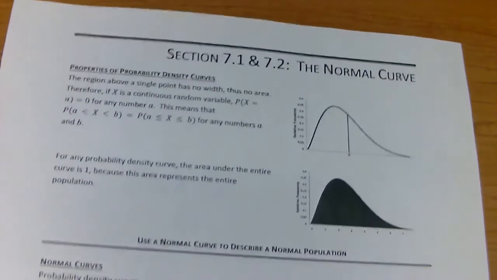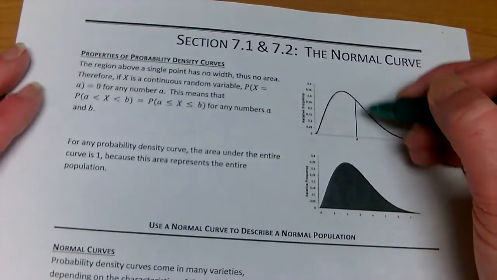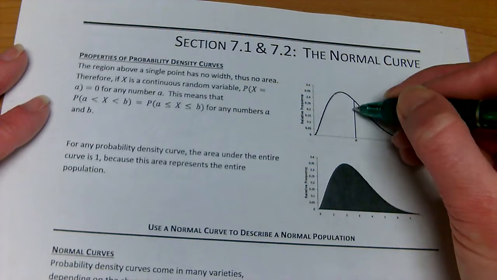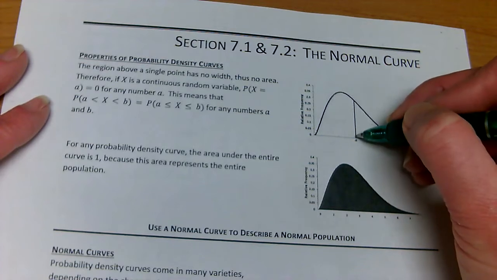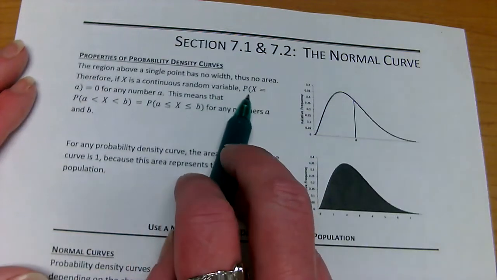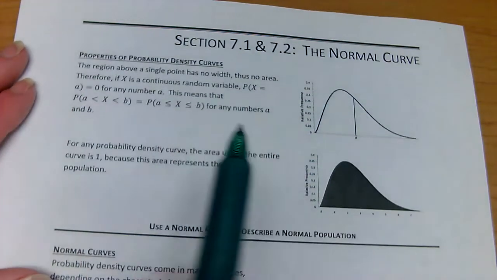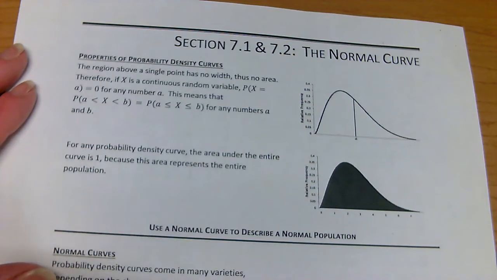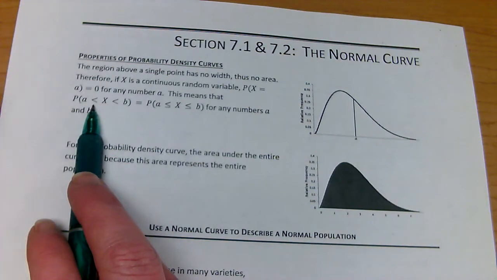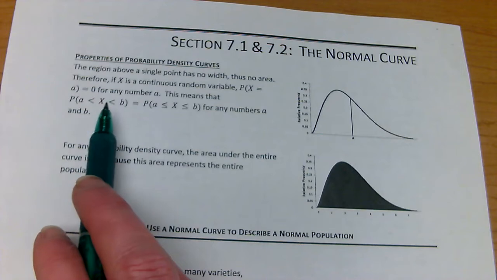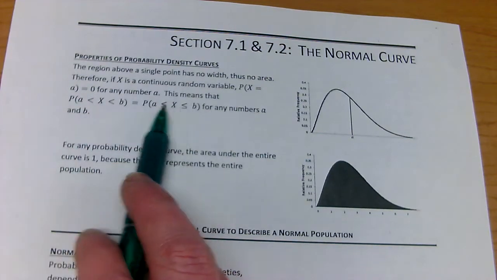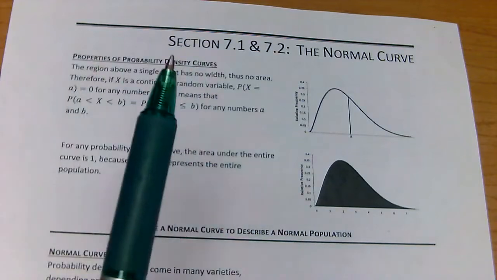So when we're talking about this density, if we're talking about just one single value, one single point, there's no width really. And so there's no real area. So this means we're not going to be finding the probability that X equals a certain number. It's more of a range that we have to do. But the beauty of this means that compared to discrete, where we had to be really careful with less than or equal to versus just less than, it's going to mean the same thing here.